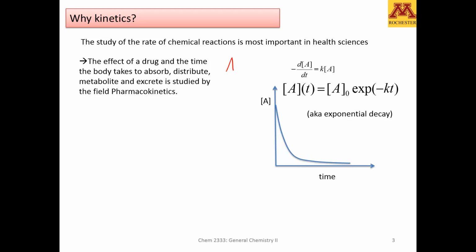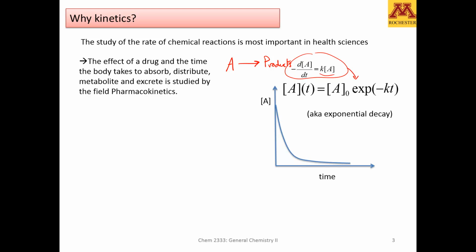Any change that you may think of, like in this case, if it were a reaction, the reactants becoming products, can be expressed in different fashions. We will have time to express it with mathematical forms, but the simplest of them is how much the concentration of reactants change with time, and that is proportional to the initial amount. That leads to something that you may have heard about, which is called exponential decay. And exponential decay is a law that is present in many other areas other than chemistry.